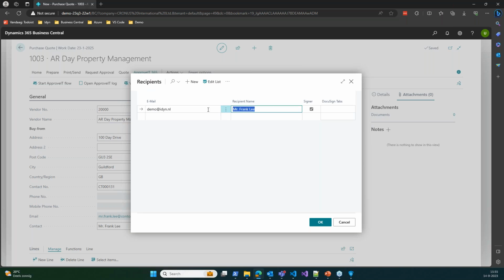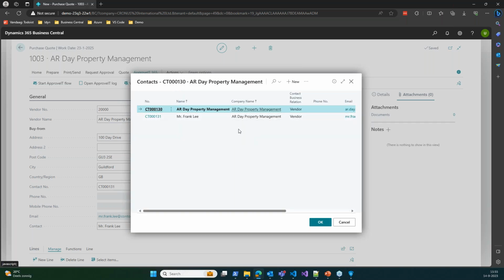In this scenario, of course, we can simply check with a lookup for all related contacts. However, in this case, of course, to the vendor instead of the customer.